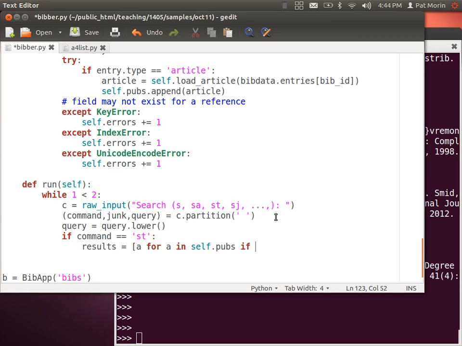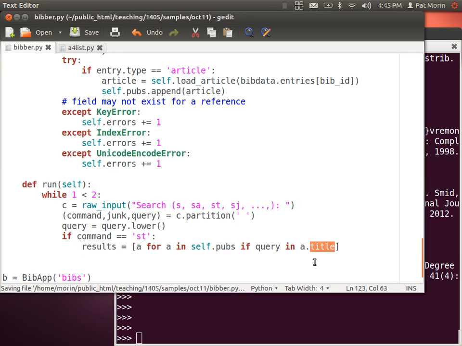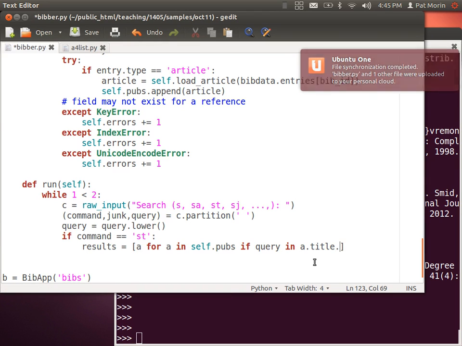That sounds reasonable. So I would like to say that my search results are, let's say, articles for articles in publications if query in A. Now, can I ask if a query, which is a string, is in an article?